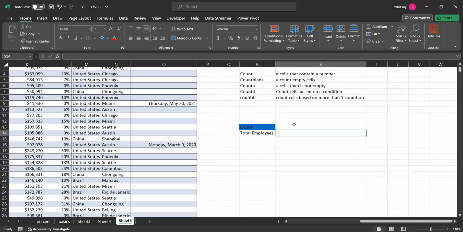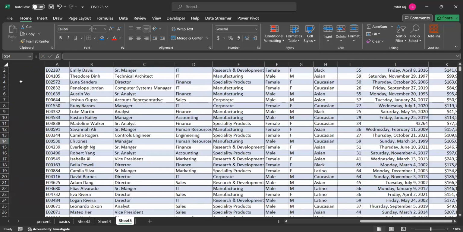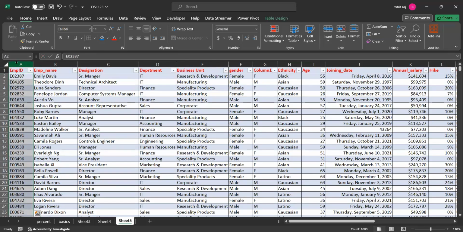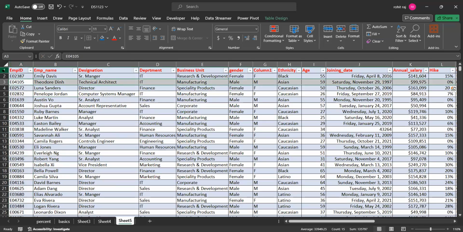Total employees can easily be identified by the employee ID, right? The total number of employee IDs we have, that many employees are currently working. So here, what we'll do is we'll select values for this particular column, and make sure that you remember that the first row here contains the name of the column.